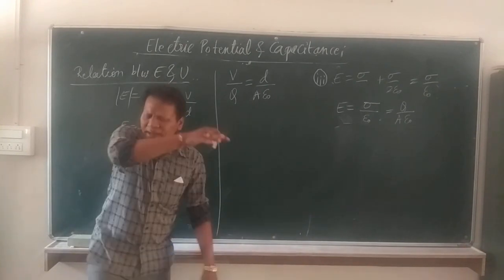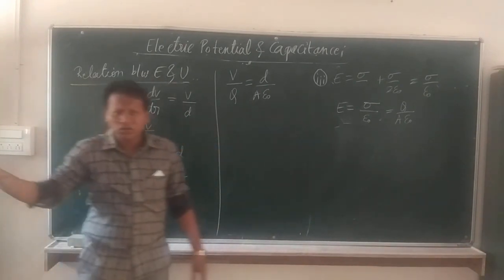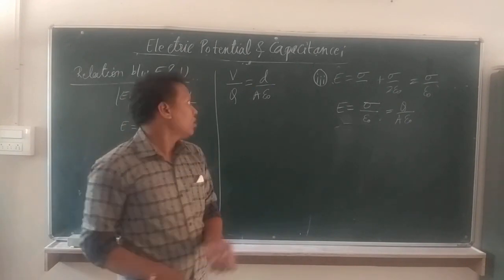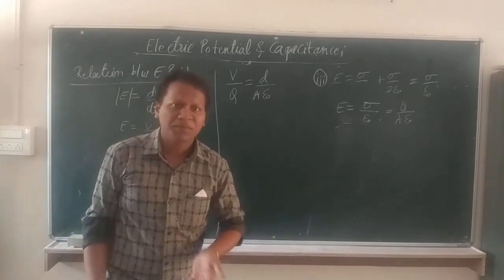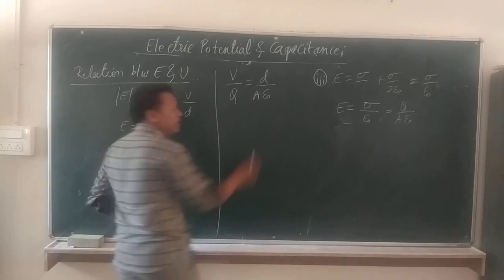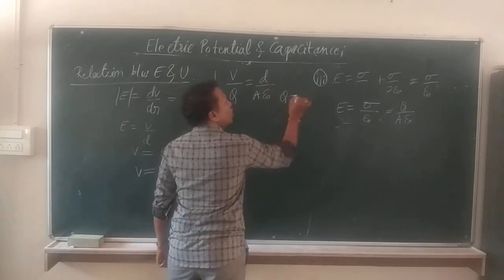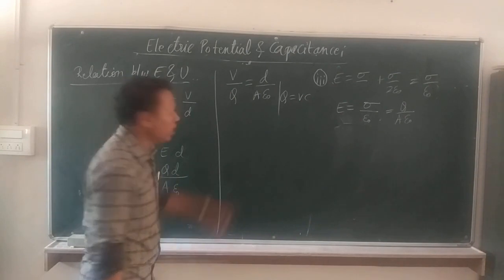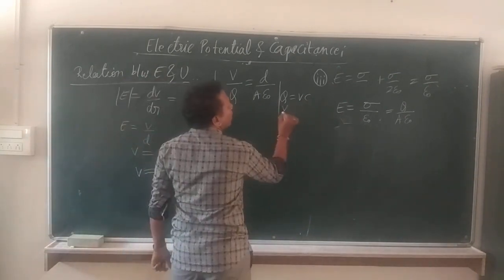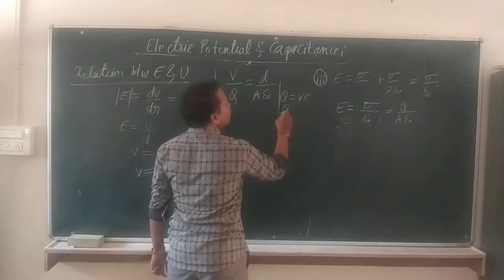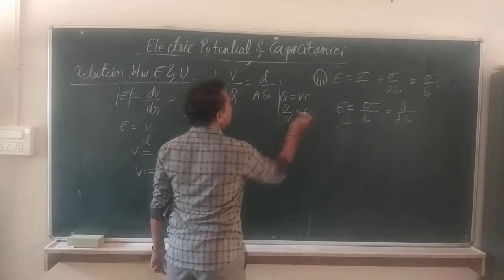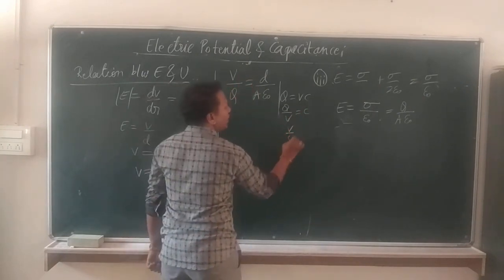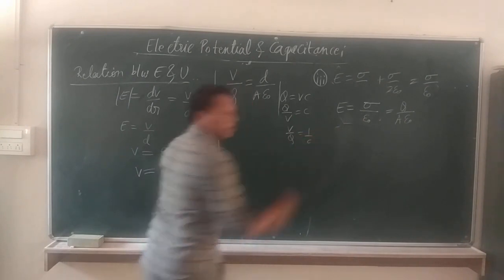Take a cricket team: the captain is left out. Now let us say the captain is hurt. Who is going to be in action? The vice captain. Let us recall what we mean by vice captain: Q is equal to V into C, the vice captain has to be in action. So Q divided by V is equal to C, and at the same time V by Q is equal to 1 by C.